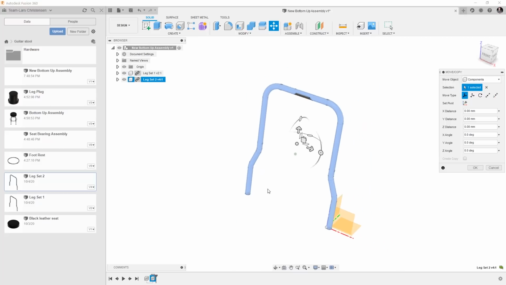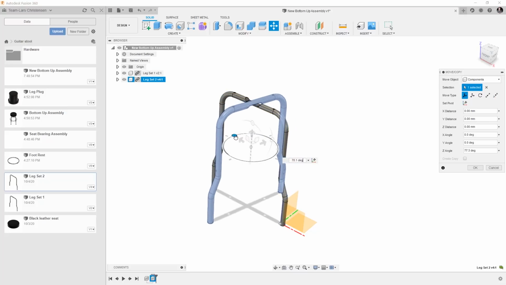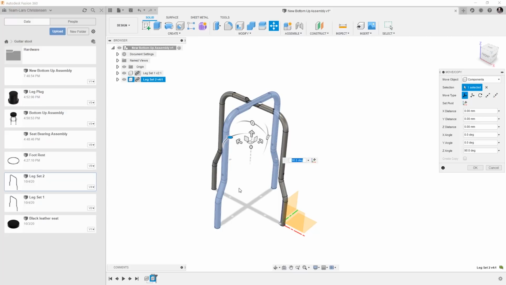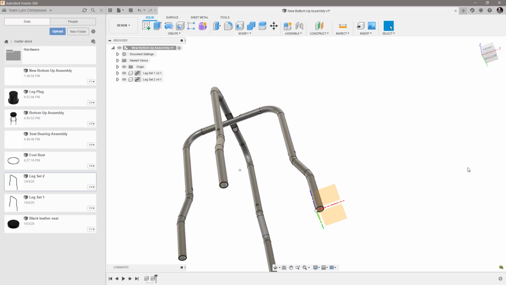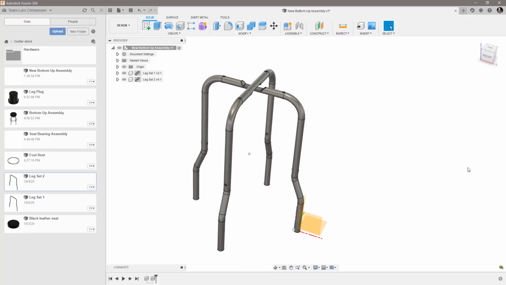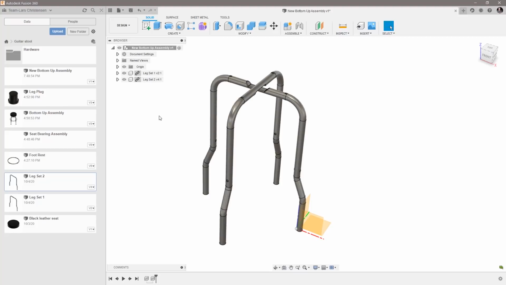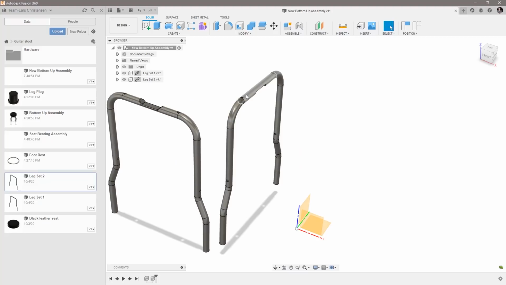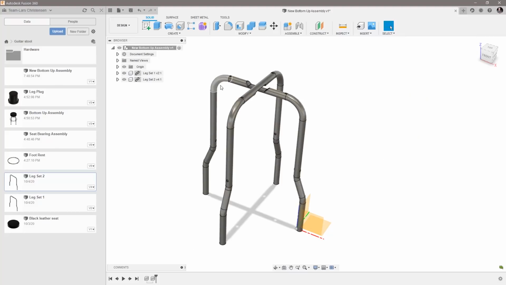Now, one way we can work with this, which is kind of nice, is that these are symmetric. So if I just grab this handle here and move it around 90 degrees, and hit OK, then these two are where I want them, just the way I modeled them up. But since this is an assembly, and we brought these two components in, nothing is tied down. Actually, everything is floating around. I can grab this part and drag it over here, I can drag this over here, and that's not really what I want. I need to lock it down in here.